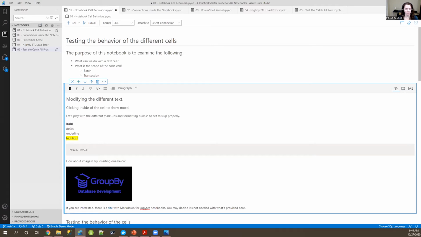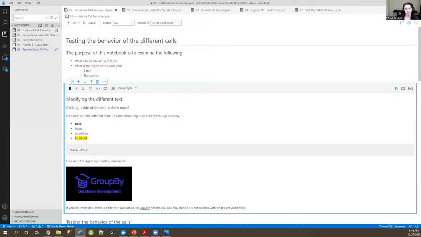And so you can really make some really nice looking documentation for your notebooks so people know what they're looking at. So, a couple other things you can do is you can also number, bullet points. You also have other options, the different headers you can put in. See right here, let's do header 1. No, that's too big. Header 2. This is 3. Maybe I want this at 2. Nah, that should be 3. So again, you can play with the editor, make things look the way you want them to.